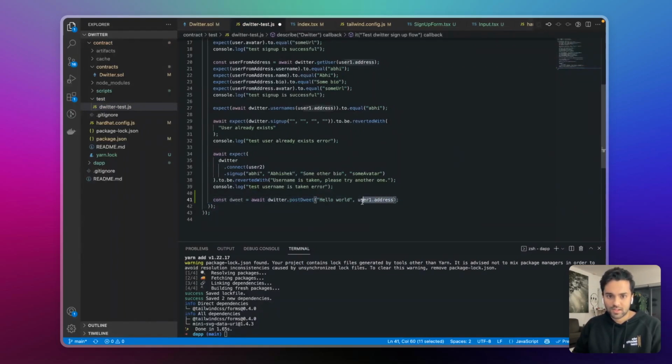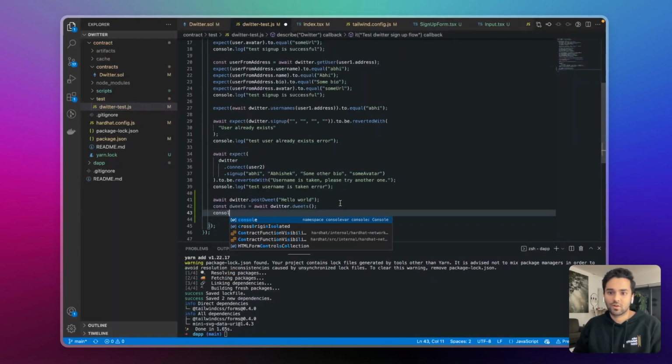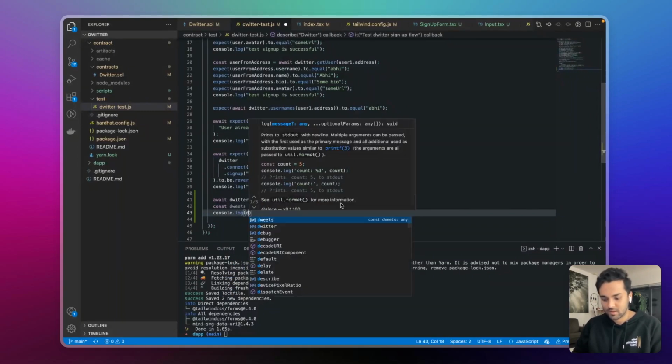I don't need to pass the address, I just need to pass my tweet. Let's call it hello world, because why not? And now we don't get anything back, so let me put this here, and then get tweets by doing await Twitter.tweets, right? And then let's just log and see what we have.